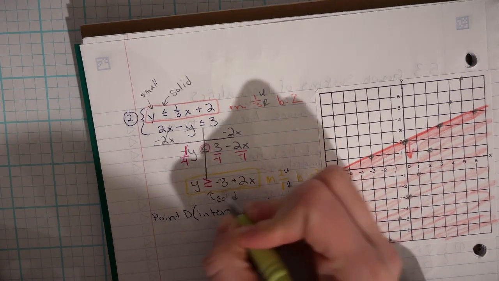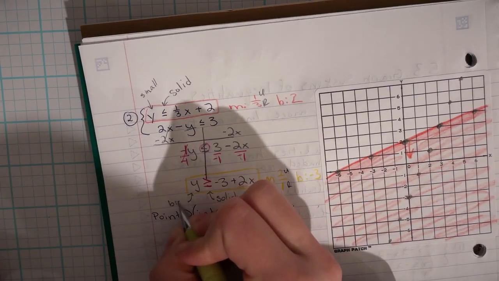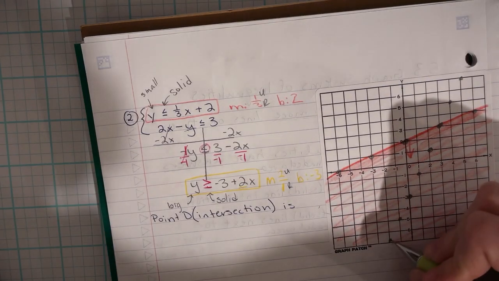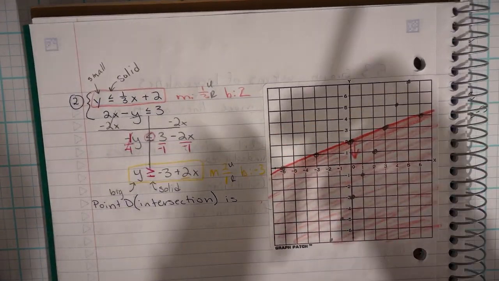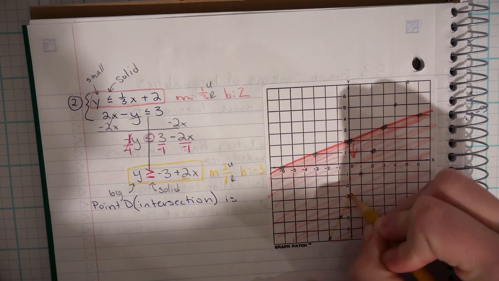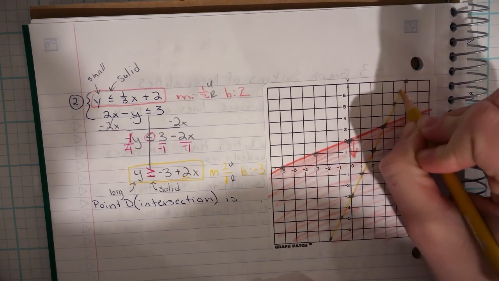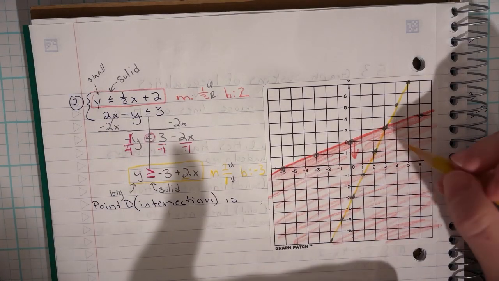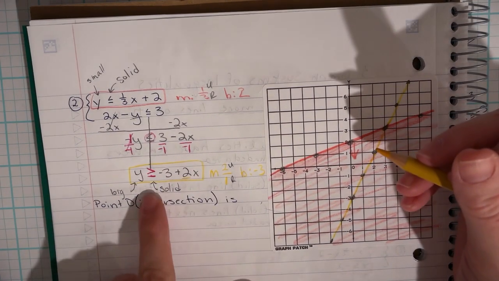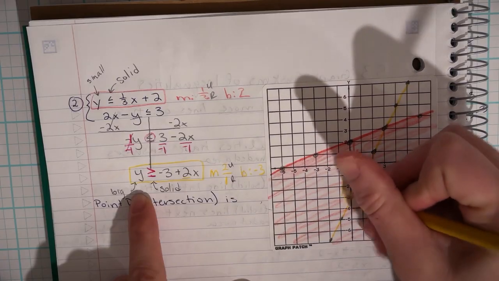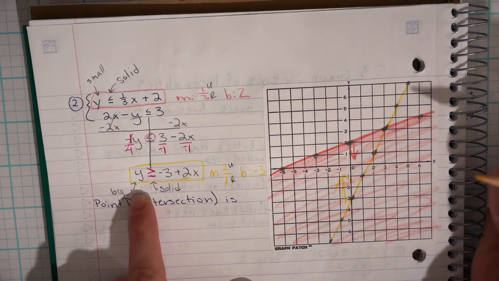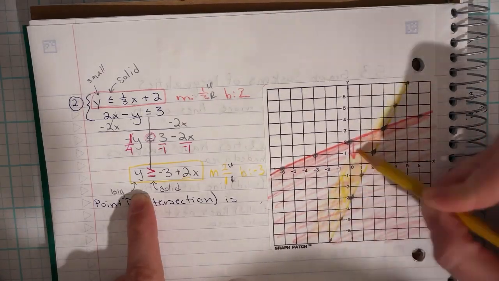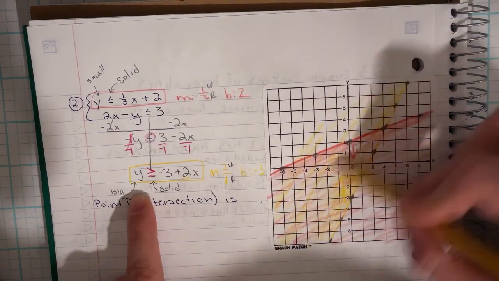We're going to have a solid line because we have the equal sign, and we're going to shade the bigger y values. Let's see if we can see it on the document camera. Oh yeah, you can see it. So we have a solid line here, and it says that we have to shade the bigger y values. The bigger y values are going up from that line. So I'm going to shade up from this line, even though we're going to pretend that red one is not there.